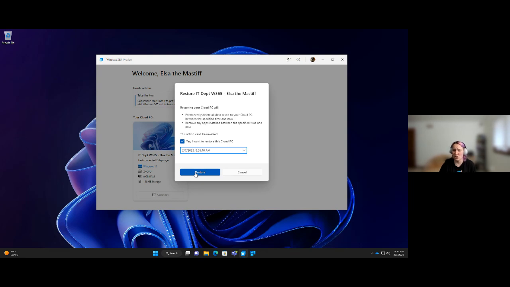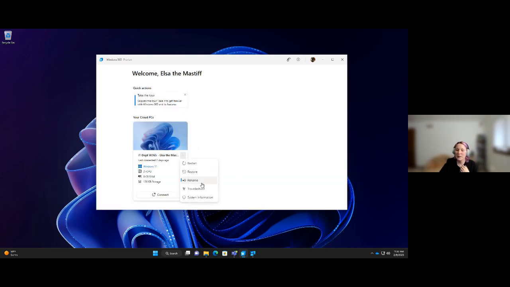Also, this is not charged, so you don't have to bring your own storage account. There's no cost to the customer, which is also super awesome. I highly recommend just kind of turning it on for everybody, because you never know when you might need to do a point-in-time restore, and it's super easy to even try that as like the first or second level troubleshooting before blowing away their whole device and doing a reprovision.